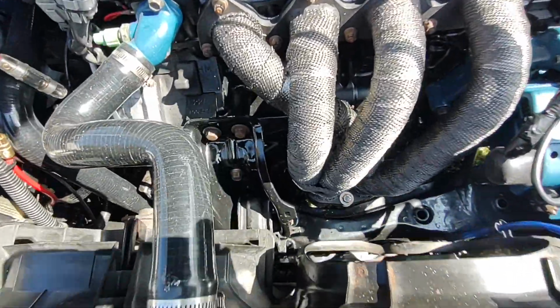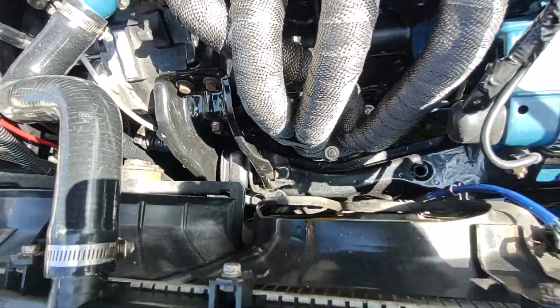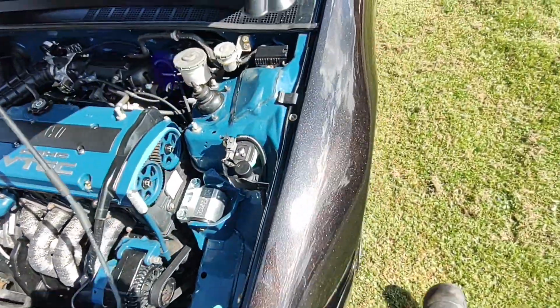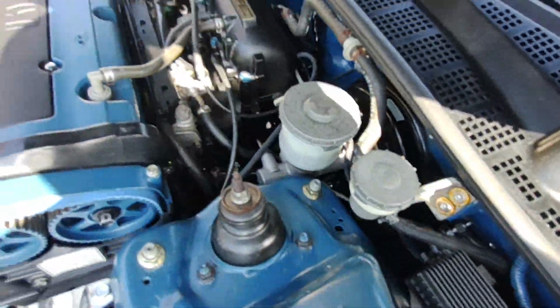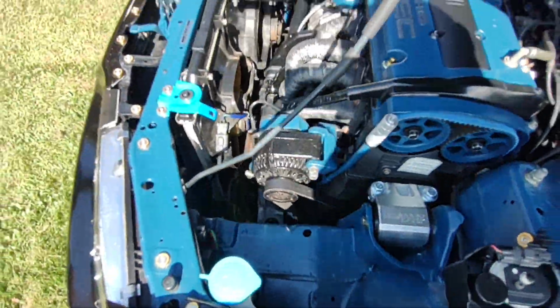On the front mount, it's just the stock front mount. And there's the gold fender washers that are all over everywhere, as you can see.